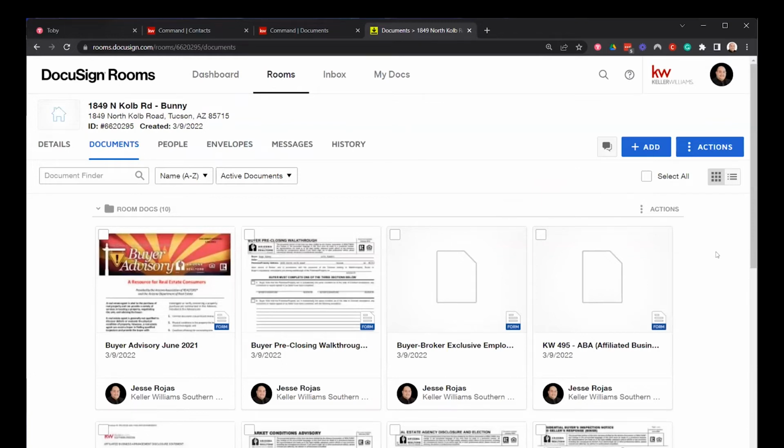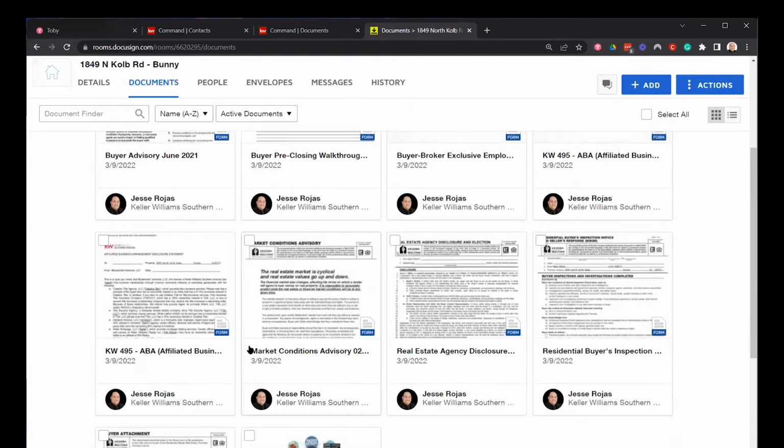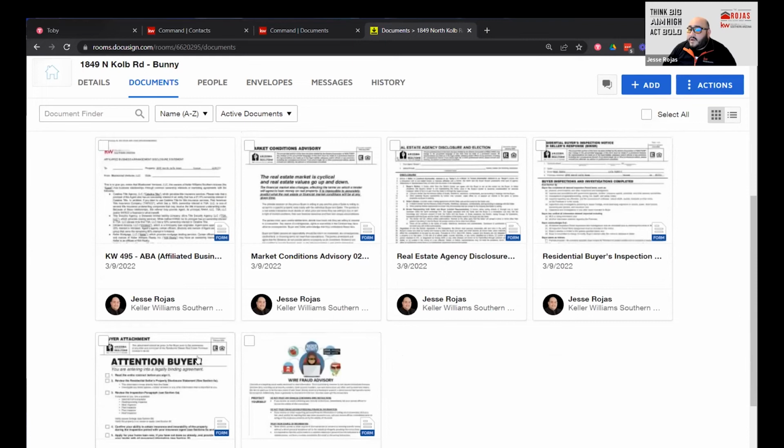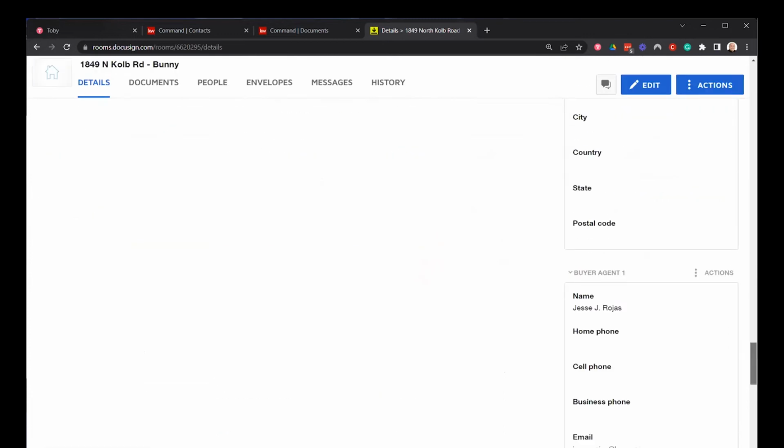So, when you created that form and filled in the firm section, the Keller Williams Southern, whatever it was called, it populated everywhere else on the form where it was looking for firm. Right. But it would not populate other documents in the same room that had firm, just for that particular document, correct? No, actually, what it will do is populate everywhere else, because I have included that in my agent section, in the detail section, right? So over here in the detail section. Exactly. So that was my original question.